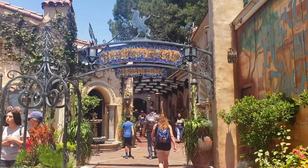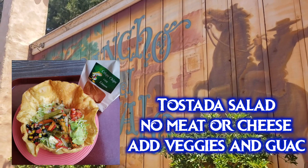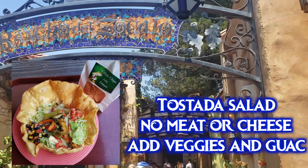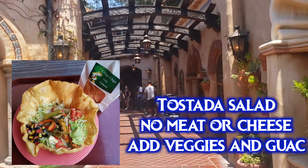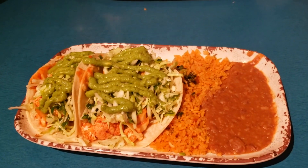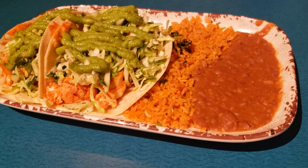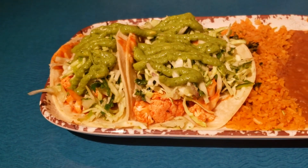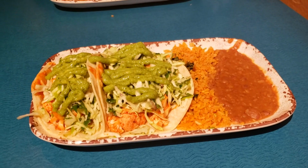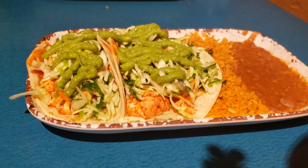Now let's head into Frontierland where there is Rancho del Socolo, one of the most vegan-friendly restaurants in the park. One great option is the tostada salad — it has a huge layer of refried beans on the bottom, making it very filling, with a crunchy shell. Ask for extra guacamole and grilled veggies, and just say no meat and no cheese. The other really great vegan option is the cauliflower tacos with avocado passilla crema, which are vegan by default — just make sure they don't sprinkle cheese on top of the rice and beans.